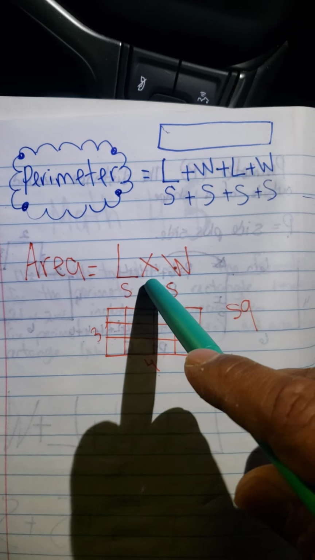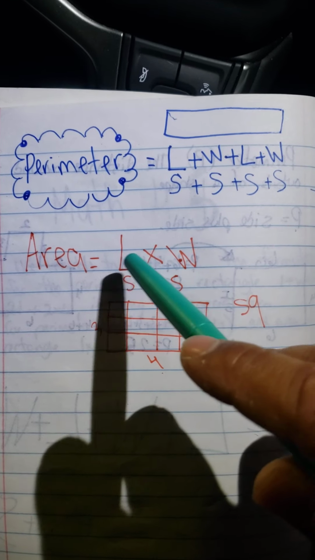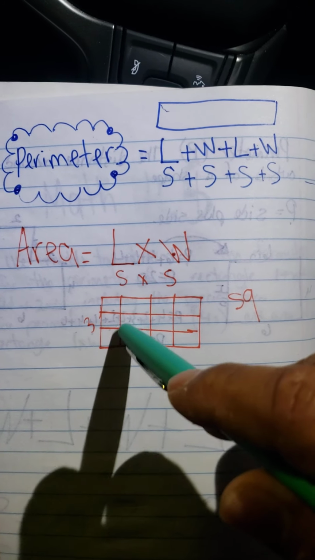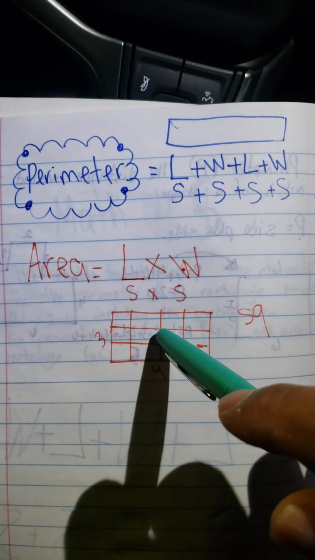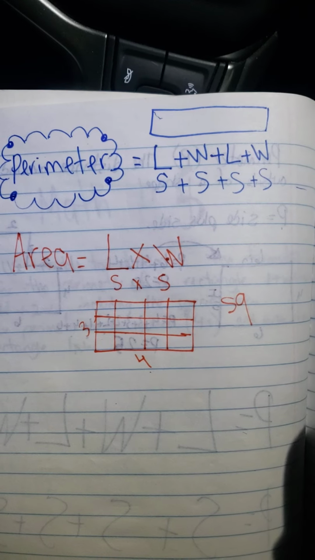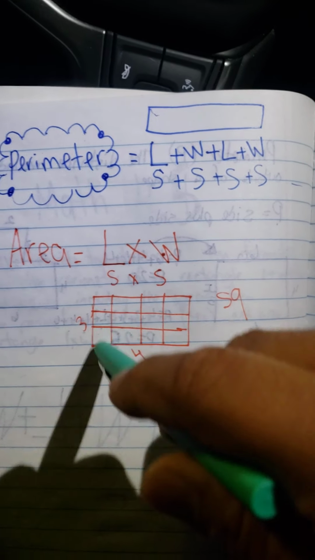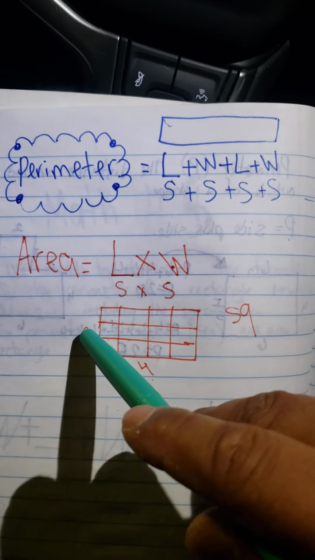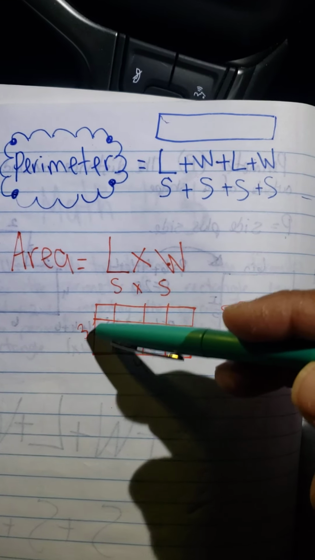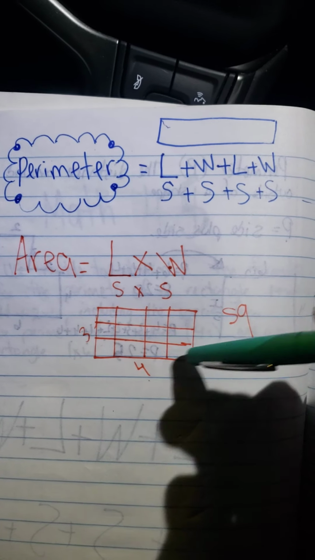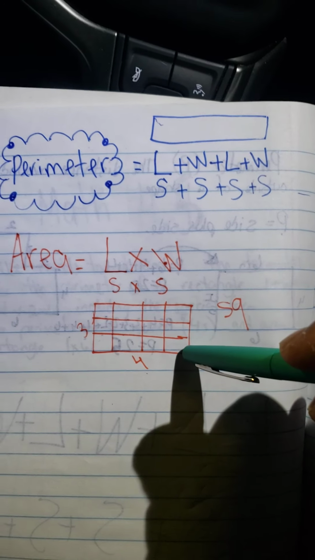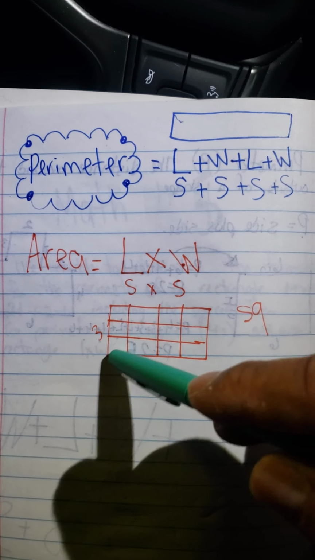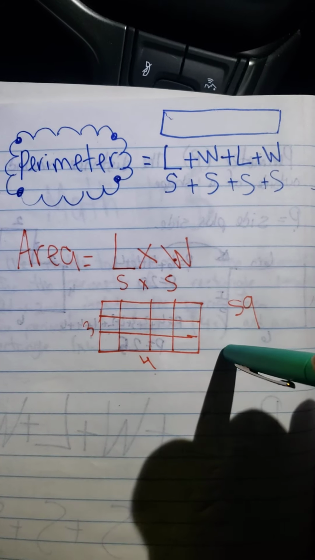Area requires you to multiply the length times the width, or one of the sides, the long side, times the short side. In this case, I'm going to read a question afterwards. First, I'm going to introduce it with this simple one. So on this one, we have a rectangle. We have 3 times 4. If you see, you have 3 rows. Each row has 4 seats. Or we can say we have 3 groups, and each group has 4 students.